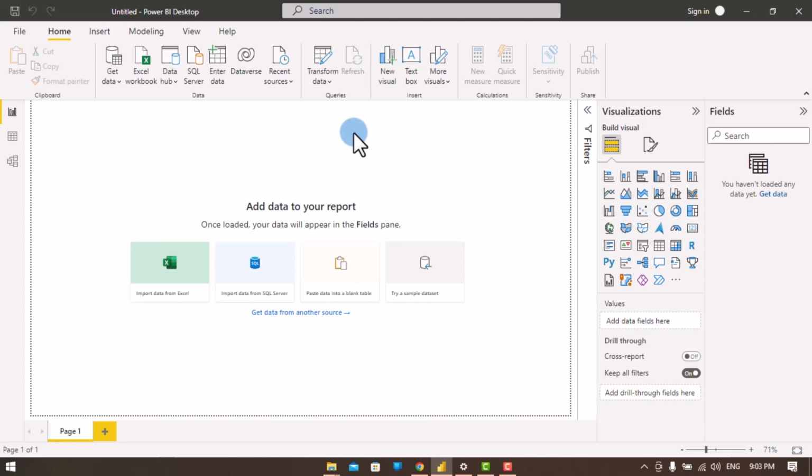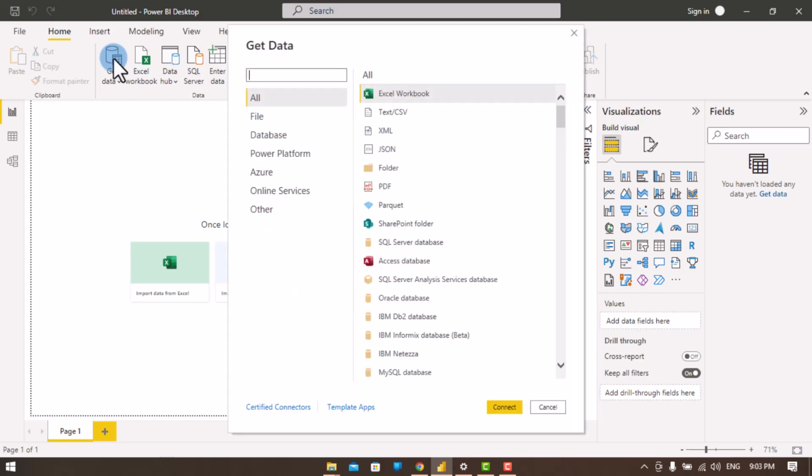Quickly, you click on Get Data. Once you click on Get Data, it brings out the dialog box where you can get data from various sources. Now you notice the second option here says From Text/CSV, so we can click on that and click on Connect.